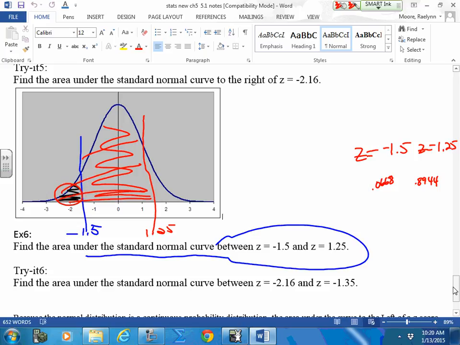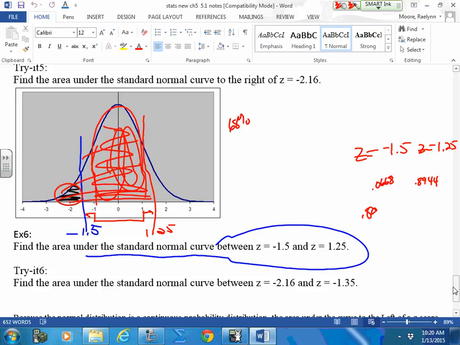So don't you want a big chunk of this left? If you were going to guess, TJ, what would you guess your percentage would be? Look, I'm past the 1. How much is this area? Plus or minus 1 is how much? 68%. 68% when you're plus or minus 1 is the biggest part of your curve. So it's got to be bigger than 68%, doesn't it? I'd probably go with like 80%, somewhere around there, if I was going to guess.